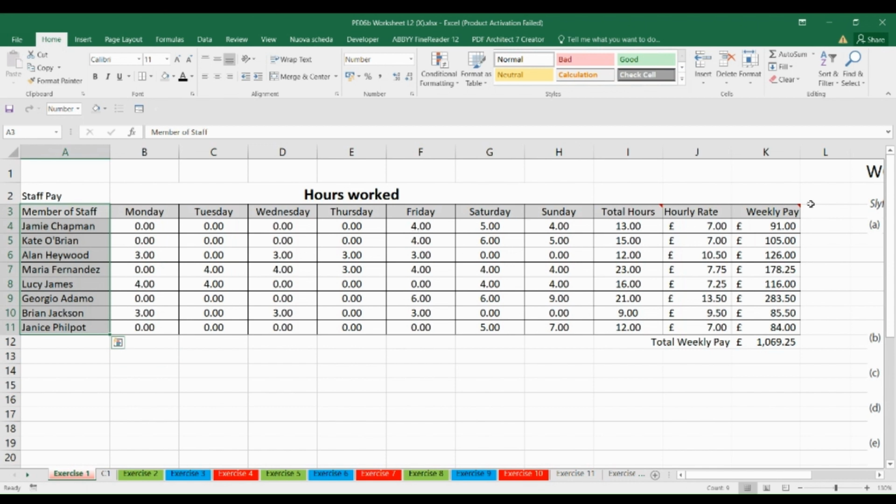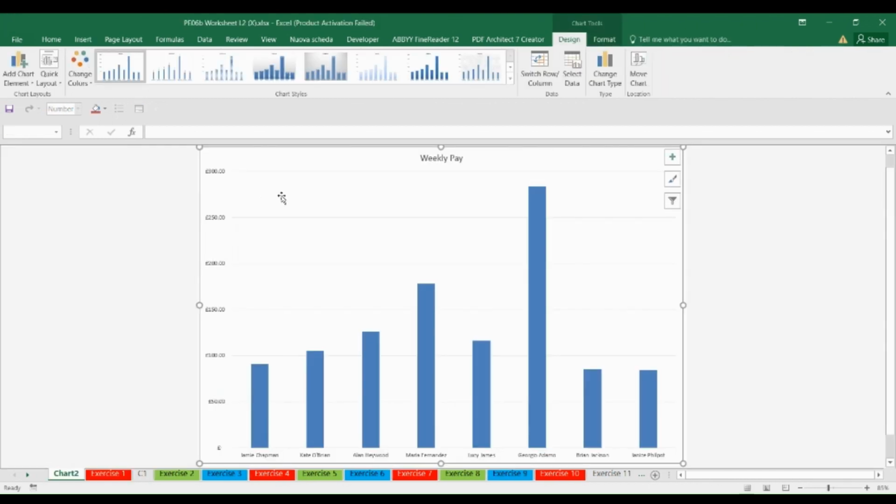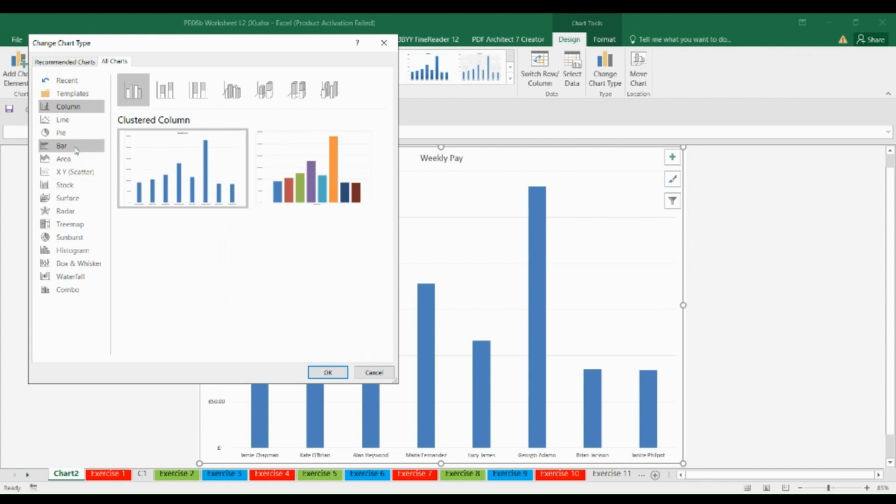Okay, we can do another graph. We can do a pie chart for the weekly pay, for instance. So it will show the proportion for who is the staff that gets more money. So F11, and we're gonna go change type of chart. We're gonna pick the pie chart.